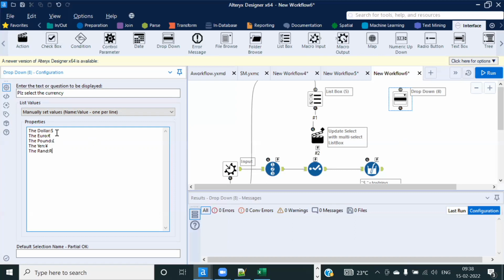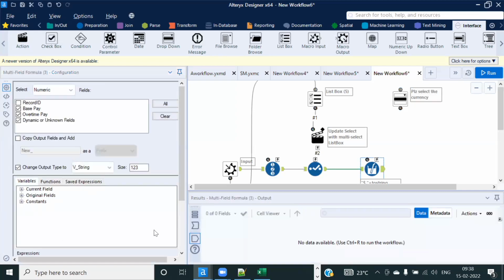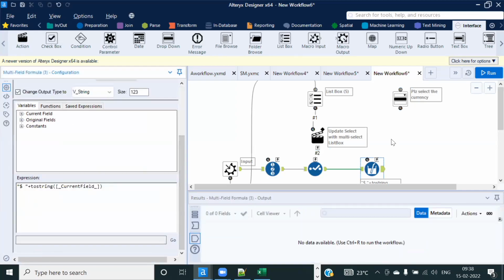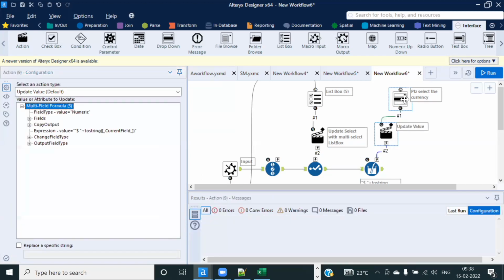So whatever I select should be replaced with this dollar, right? So just connect this to this, because the replacement character is coming from this one. When I go here and change it to expressions, yeah, expressions.